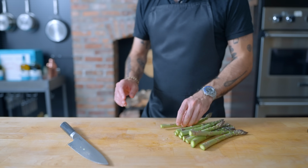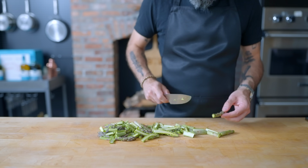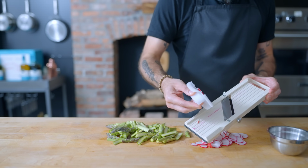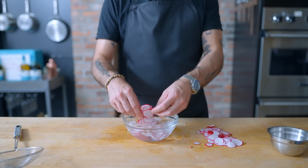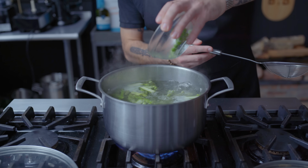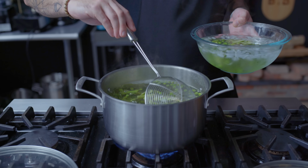Now for my spring vegetables, I'm starting with some asparagus that I'm first cutting in half lengthwise and then chopping into bite-sized pieces, thinly slicing 3 ounces of radishes by hand or via mandolin, and to reduce their horseradish-like spiciness, I'm going to let them chill out in an ice bath for 10 minutes. The asparagus, meanwhile, is getting the standard blanch and shock treatment, 2 to 3 minutes in boiling water, during the last minute of which I'm going to add 4 ounces of frozen peas, shocking everybody in ice water once they're cooked.